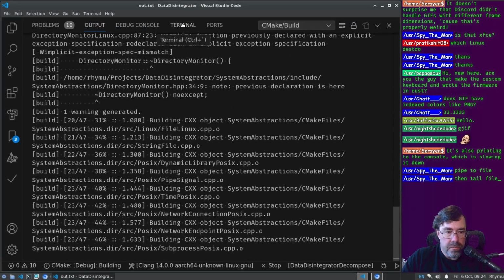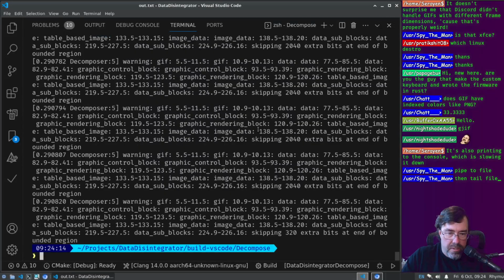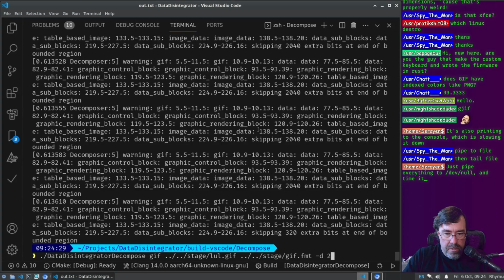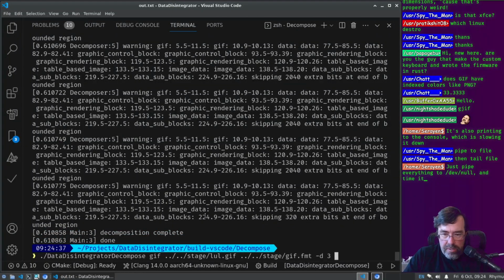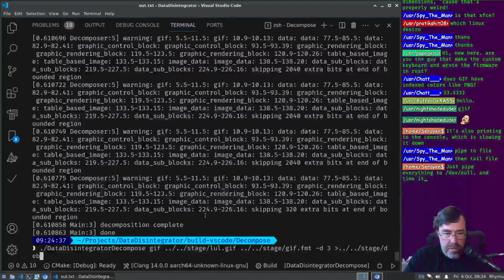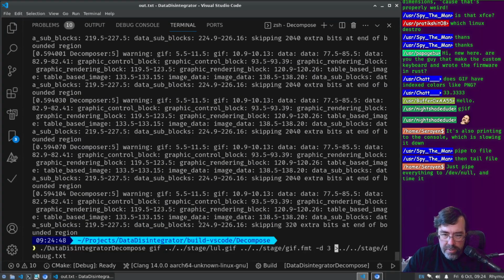It builds pretty quick though. Pipe to file then tail. Yeah, I should do that. Don't know why I'm doing it this way. So let's just debug level 3, which gives me the time at the end, right? So what if I do that and say this is for debug. Oh, and then I have to redirect standard error to it also, right?